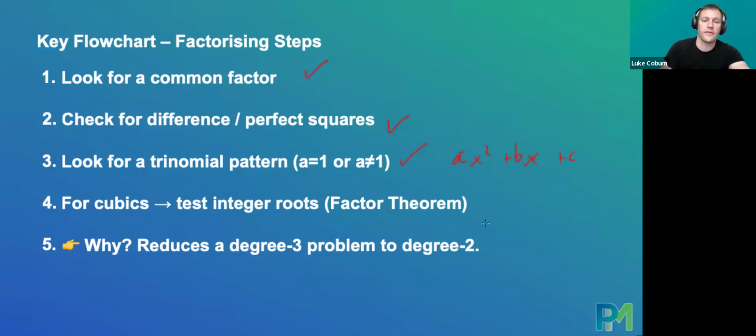And then for cubics, obviously you're going to be leading with a cubic term, ax cubed plus bx squared plus cx plus d. Okay, so these are the different sorts of flavors that these types of questions can come in. And then we're going to talk about the factor theorem in a moment. Basically, what happens with the factor theorem when we apply it is that we take one that's a cubic and we convert it into one. We kind of turn it into a linear times a quadratic. So we can kind of go from this type to like this type. Okay.